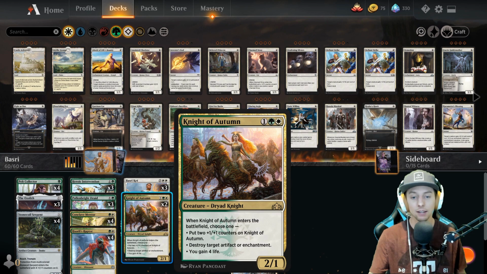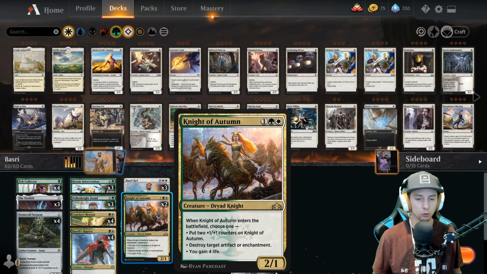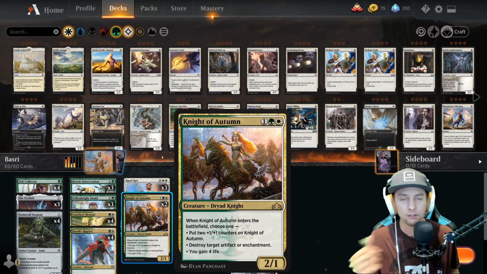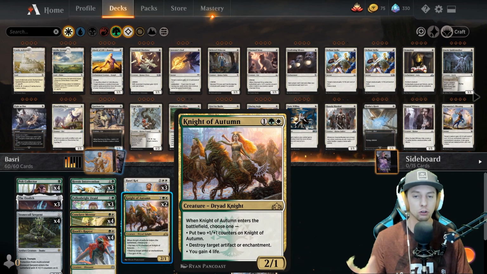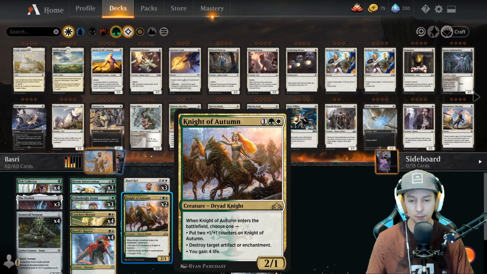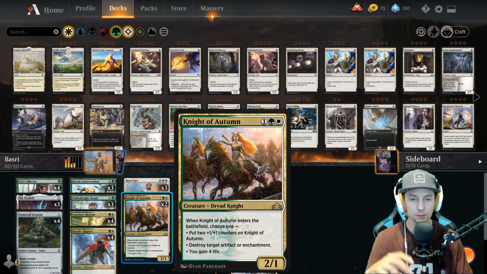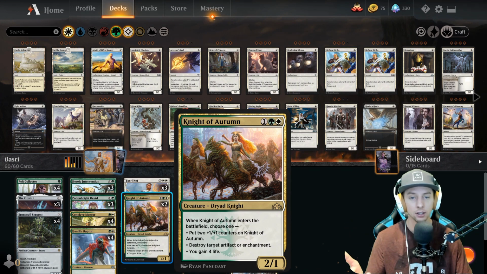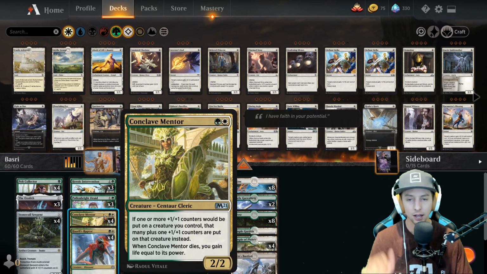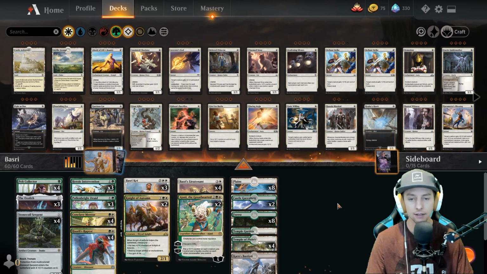Up next, we have the Knight of Autumn, another really great versatile card. If you're up against Cat Oven, you can destroy artifacts. If you're up against a heavy enchantment deck, you can destroy enchantments. You can gain life, or you can just put on some 1/1 counters. This one will give you 2 1/1 counters to distribute onto the Knight of Autumn itself. So it's basically up to 4 counters coming down on Knight of Autumn if you have a Conclave Mentor out on the field. So this is a no-brainer. Got to have it in the deck.